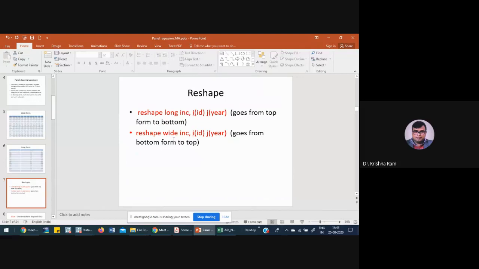These are the two commands for converting wide to long, and the second one is long to wide. You need to use either one. If you have wide form data, then you have to convert it into longitudinal form for panel data estimation purposes. Sometimes we need to run a cross-sectional regression model using our panel data. In that case, we convert longitudinal to wide form data.